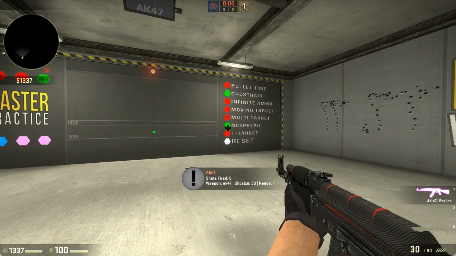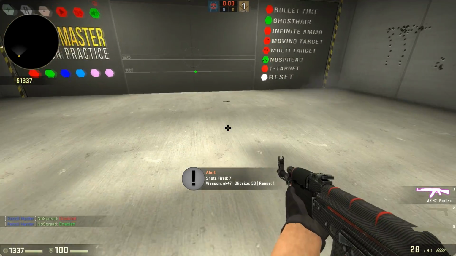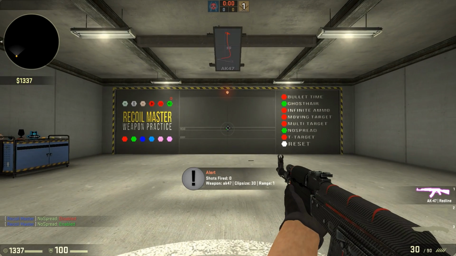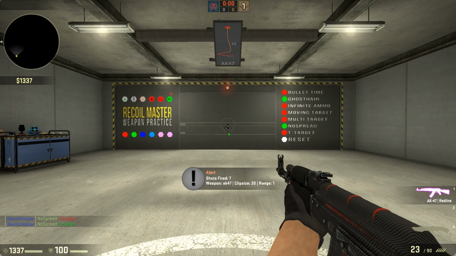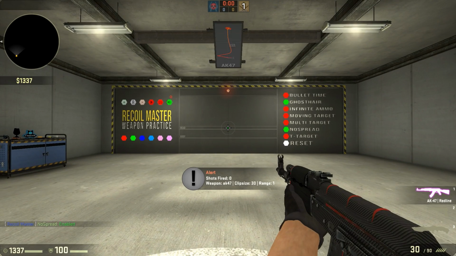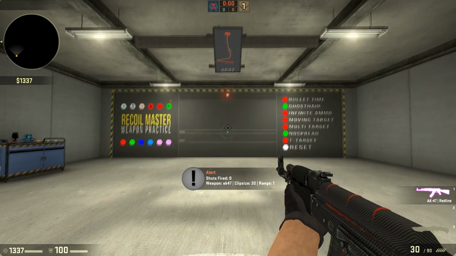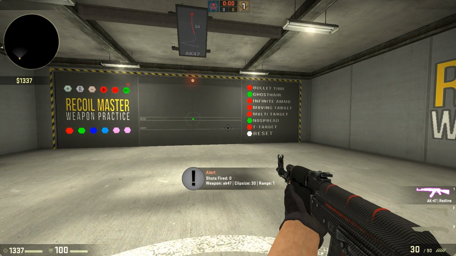And I recommend leaving no spread on, like turn this on when you're learning the recoil. And the reason being is you want to practice the recoil itself. You don't want to try to learn the spread factor. Your goal is to get the bullets to go where you need them to go. So you have to learn the recoil pattern, and the spread just kind of messes with that a little bit.